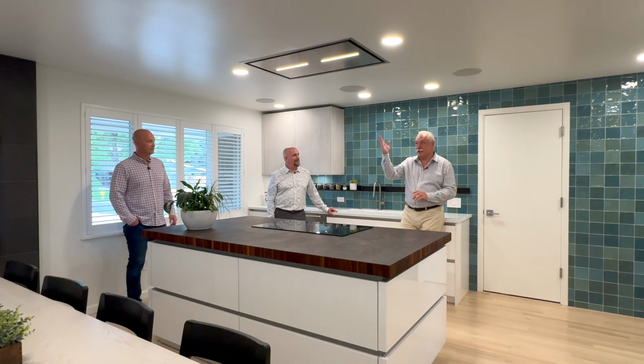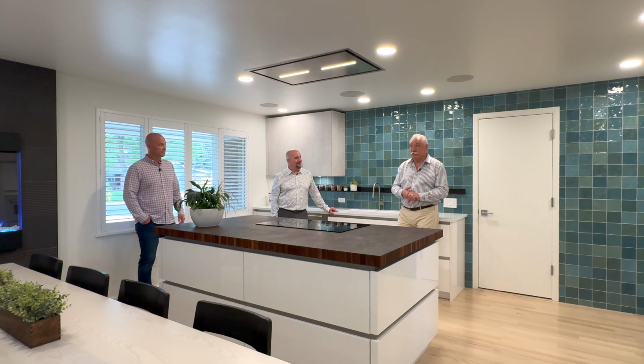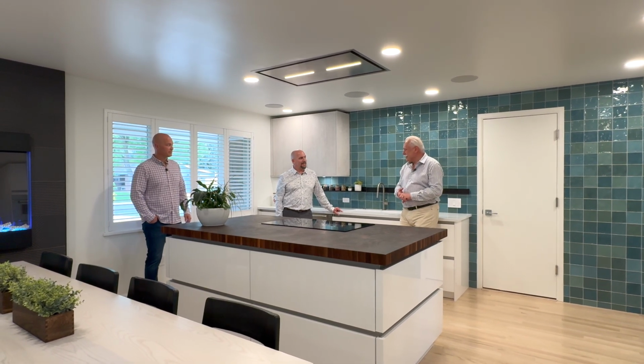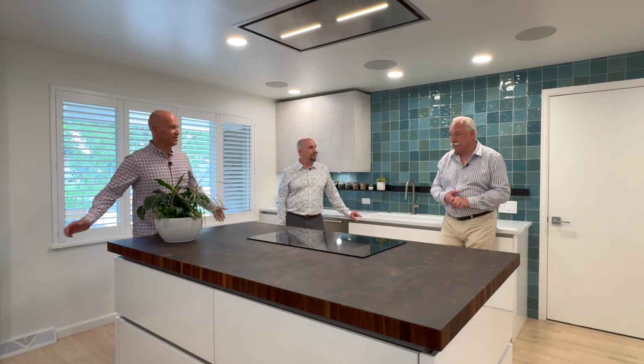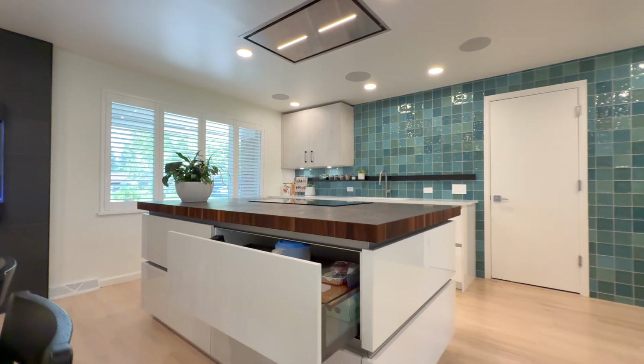The hood vent was chosen as a flush hood vent, and we actually had to put in quite a bit of makeup air because this is, do you remember this? 1600 CFM. So for laymen like myself, who's not a professional chef here, if I was cooking something that would smoke a lot, I can leave all the doors open. When you're doing laundry in the bedroom, you don't smell anything. Because it just sucks everything right out. Wow, okay.